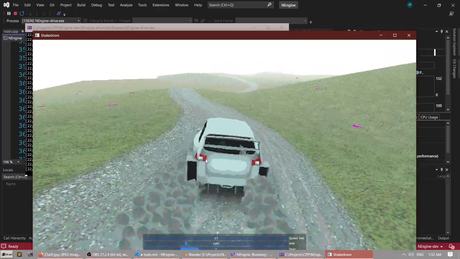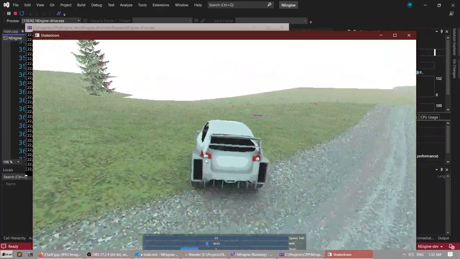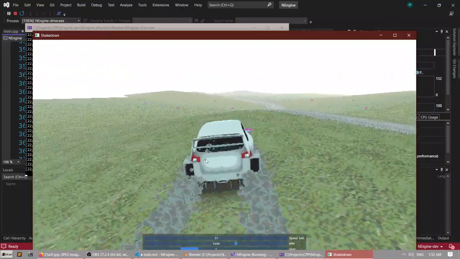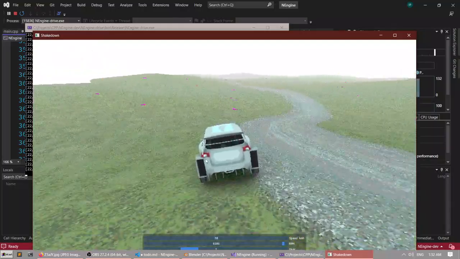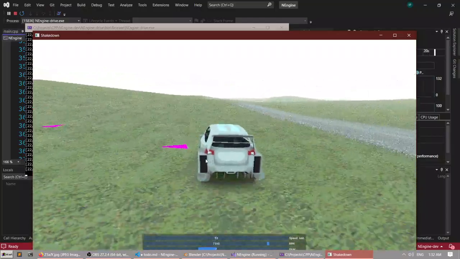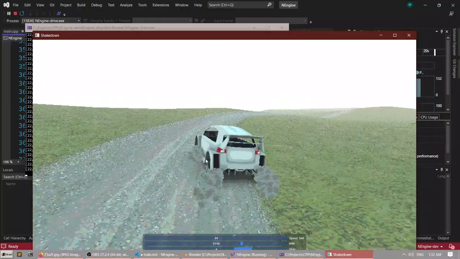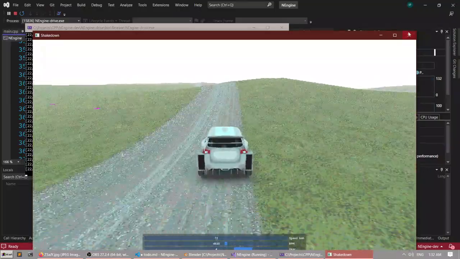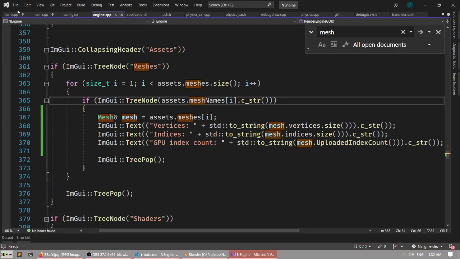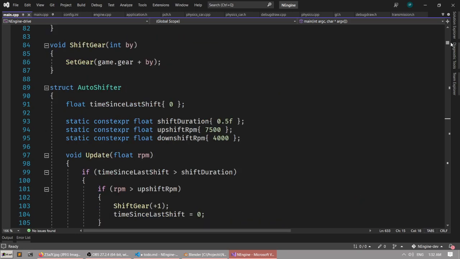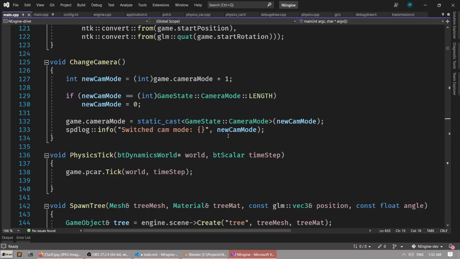Okay, so we can see that the trees, in quotation marks, work because there are these purple polygons everywhere. So that's where I'm going to put trees. So what I want to do now is, in the game, go to my main. So I managed to export tree positions, right?